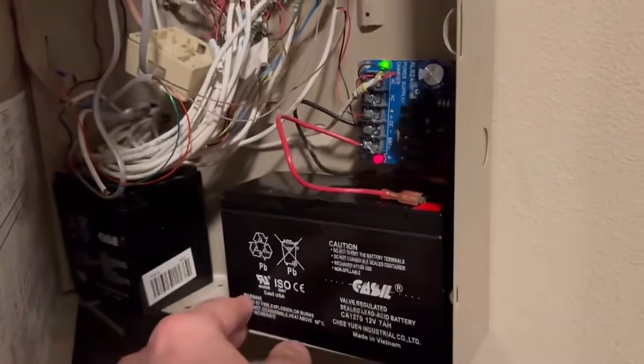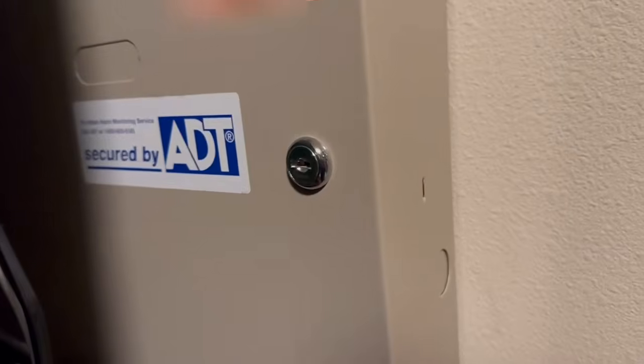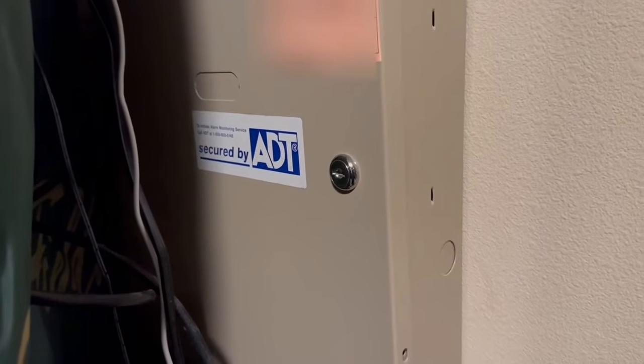Battery will just sit in there, and then you close up your box and you're all set. Your battery is replaced.